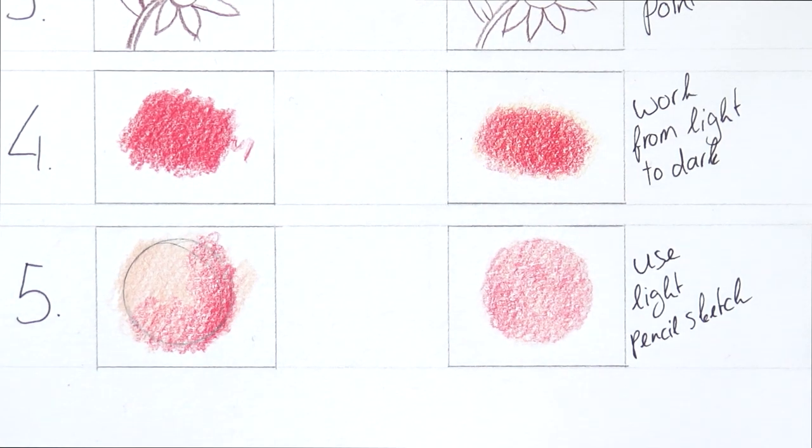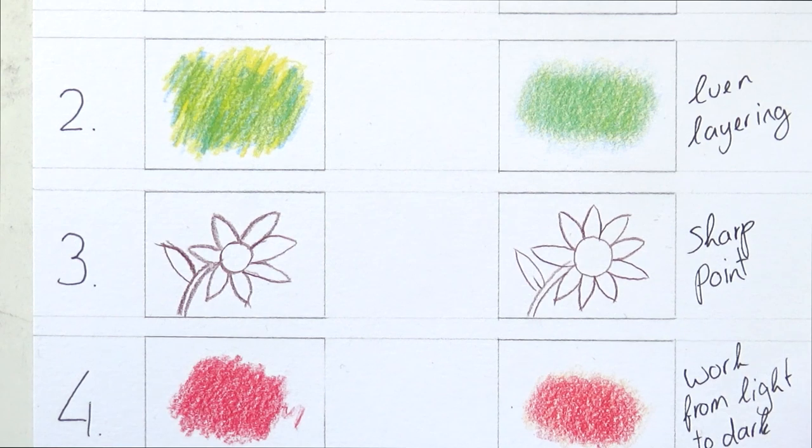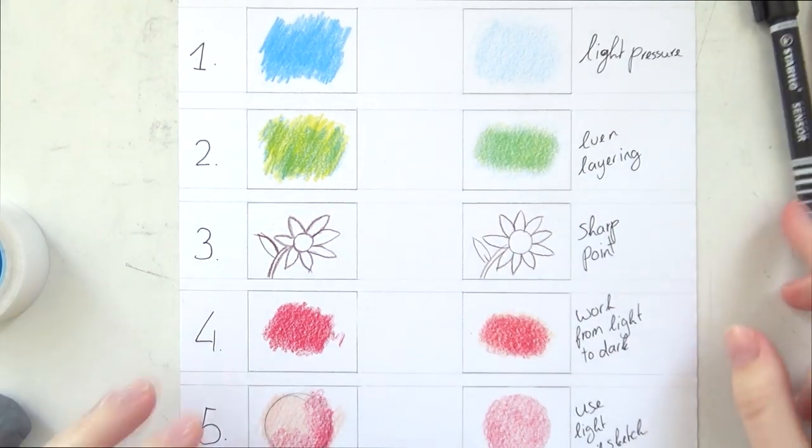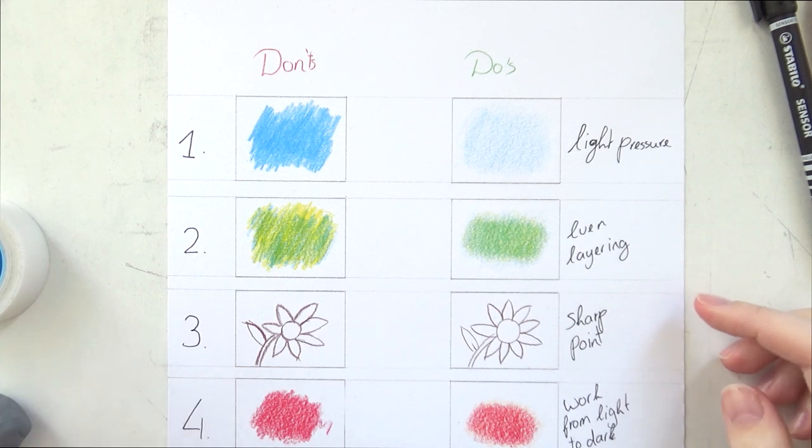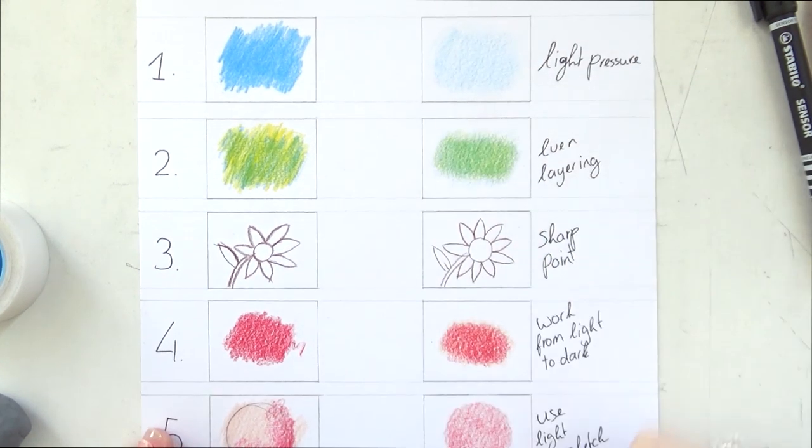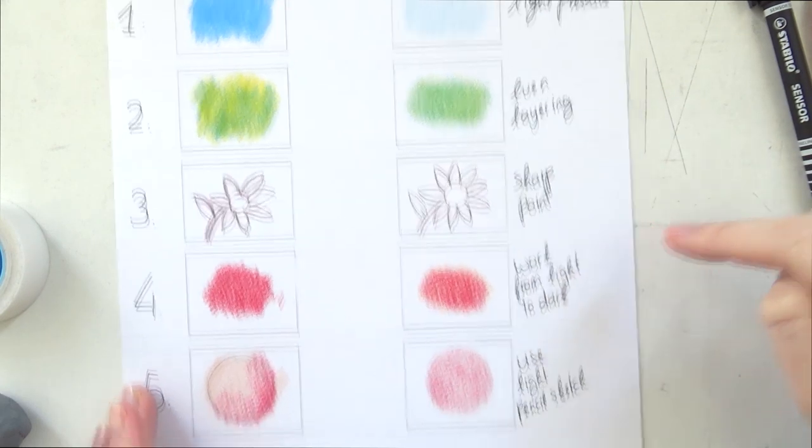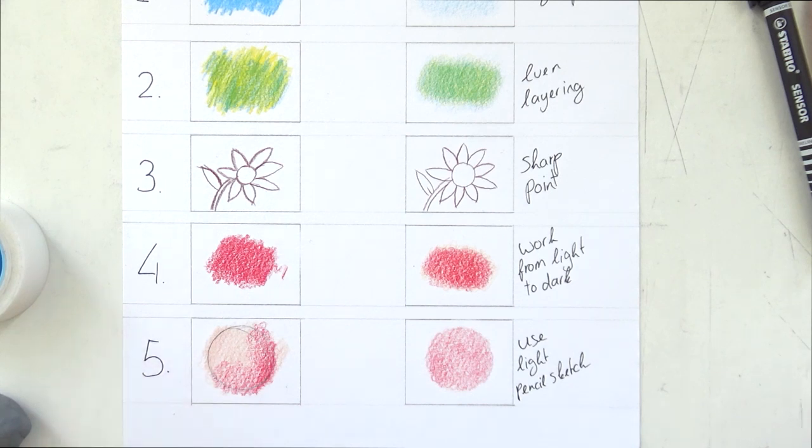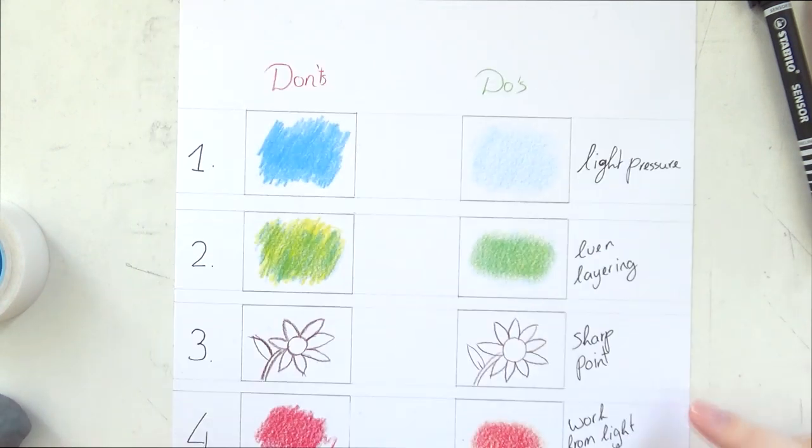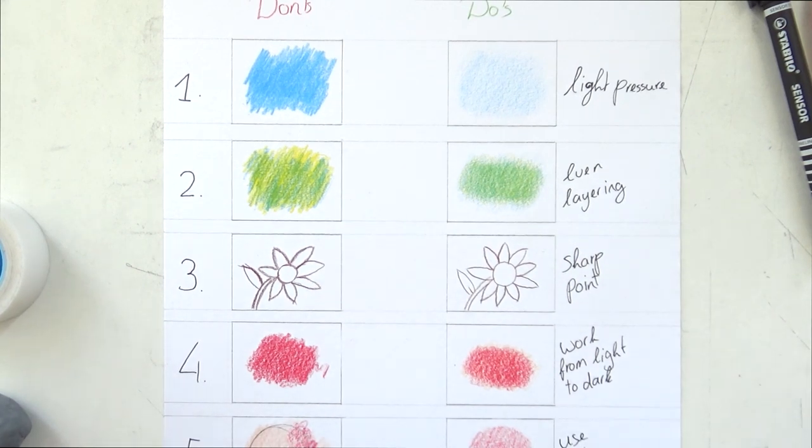So let's walk these through again. Let's zoom out a little bit. So these are all five do's and don'ts. So these are my personal do's and don'ts. If other artists made these videos and had the same ones then that's a coincidence because I didn't watch any of these videos. These are the ones I came up with and these are very general. So if you apply all these don'ts. Light pressure. Even layering. Sharp tip. Working from light to dark. And use a light pencil sketch. If you apply these to your colored pencil work it will make it a lot easier to get a realistic effect. And it doesn't matter which subject. So you can apply these to all subjects.